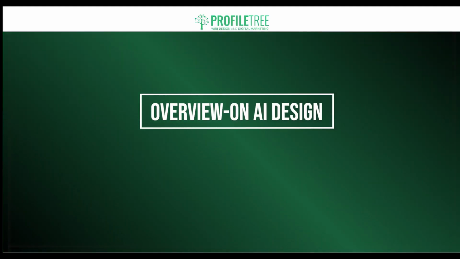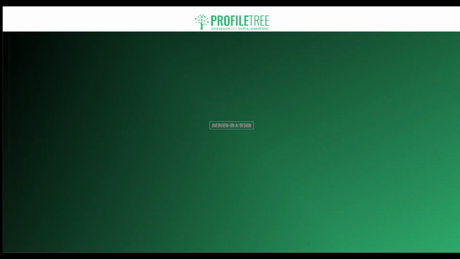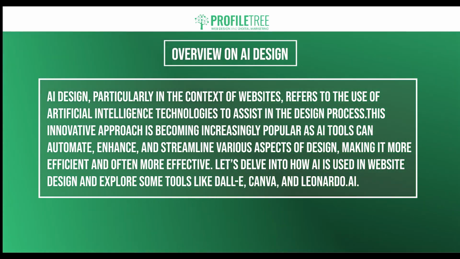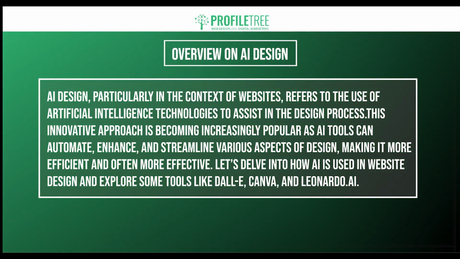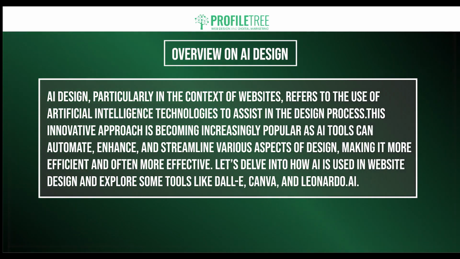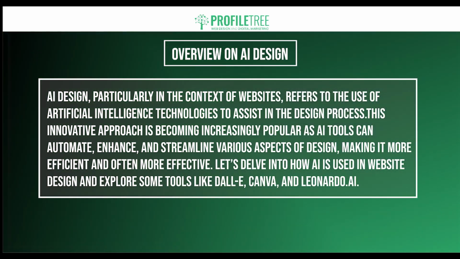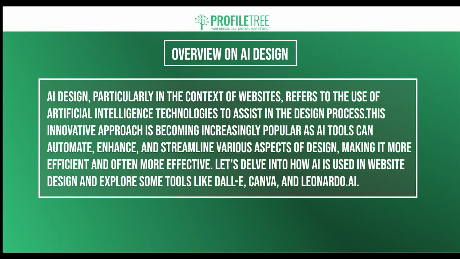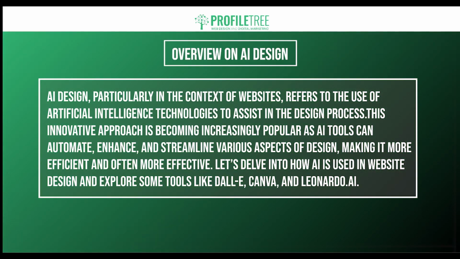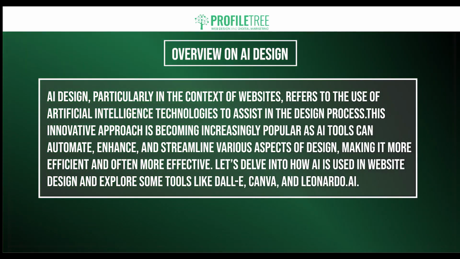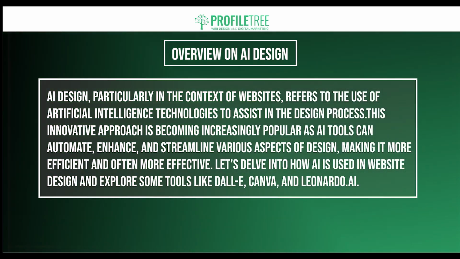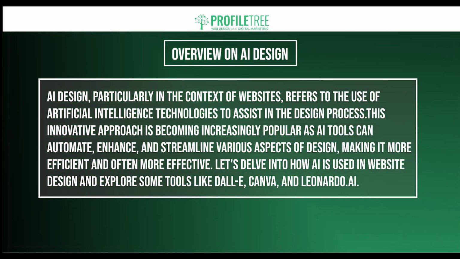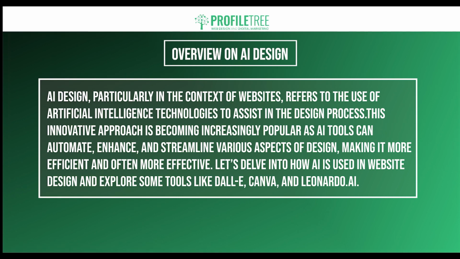So firstly, what exactly is AI design? Particularly in the context of websites, this refers to the use of artificial intelligence technologies to assist in the design process. Now we will take a look at this later on in the video just to demonstrate a website builder that uses AI to build a website. Now this innovative approach is becoming increasingly popular as tools can automate, enhance and streamline various aspects of design, making it more efficient and more effective.